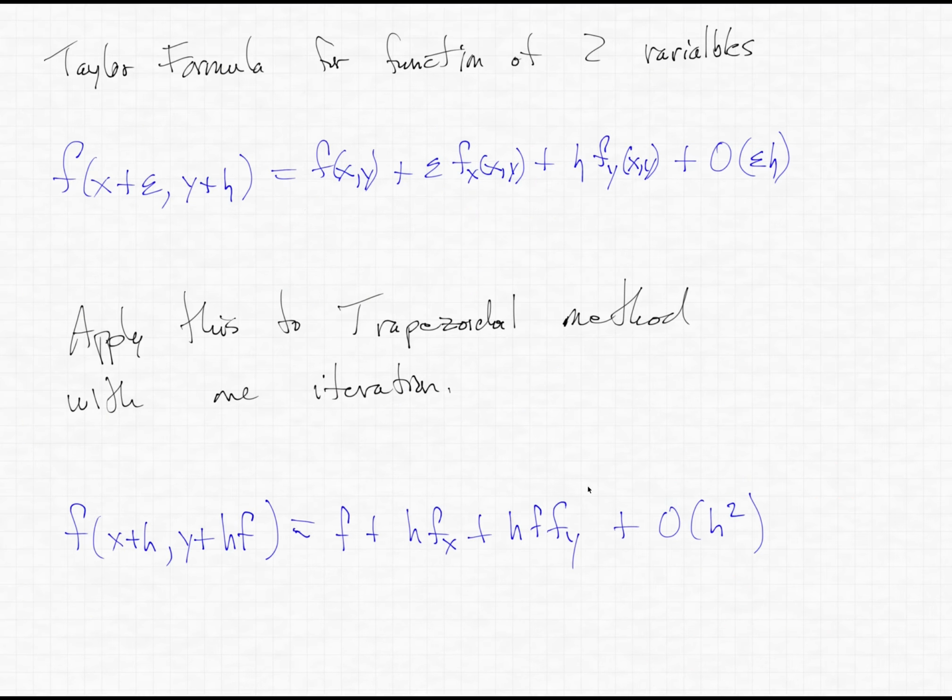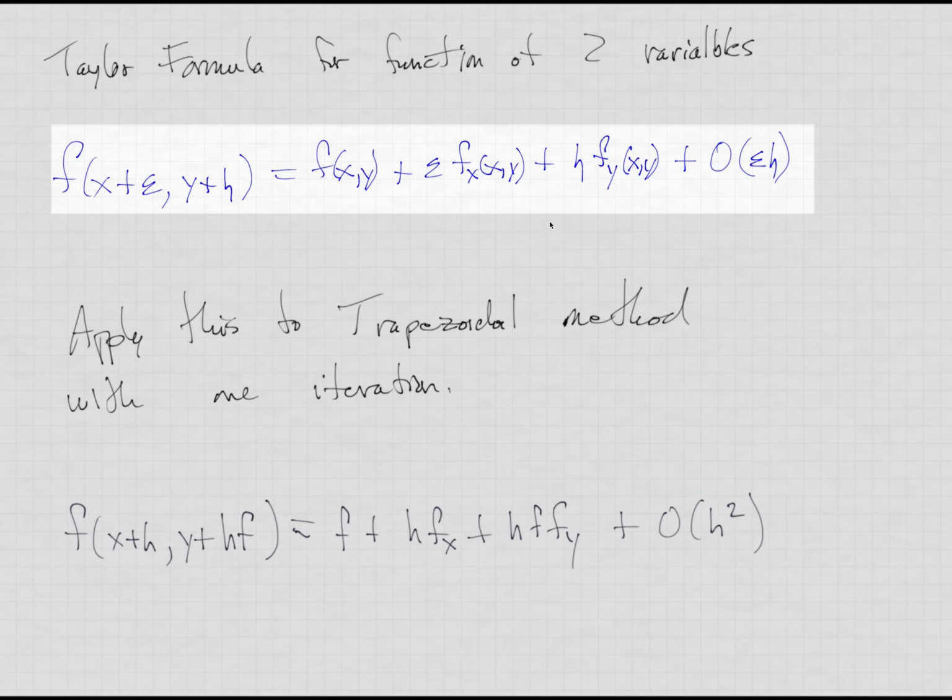Okay. Now we have to do one more application of Taylor's formula. Here I'm applying Taylor's formula to a function of two variables. You may not have seen this in 310. I don't know. Maybe did they do it in 311? I'm not sure. I'm sorry. I should be saying 311 and 312, not 310 and 311. So you may not have done this in 311, but they may do it in 312. I'm not sure.